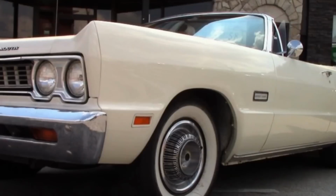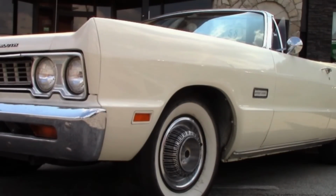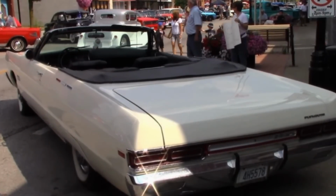Bob from Chatham owns this 1969 Plymouth Sport Fury. We had a chance to talk on the streets of Essex. Well, there were only 2,800 of them made in the Sport Fury, and this car came from Huntsville. Gentleman had some health issues and wanted to sell it, and I purchased it. I asked if any restoration was required. No, I repainted it last year, but it didn't really need it.